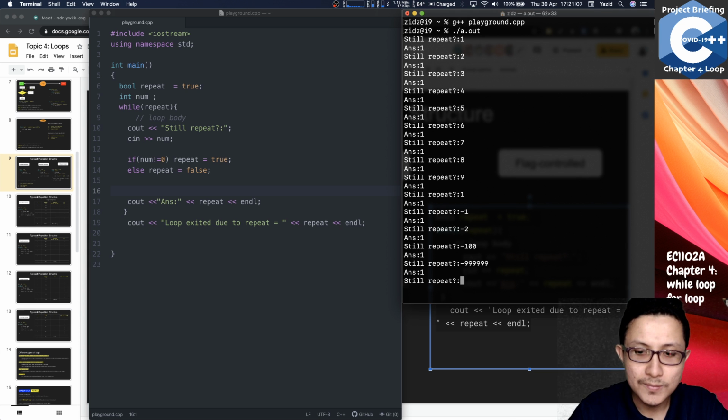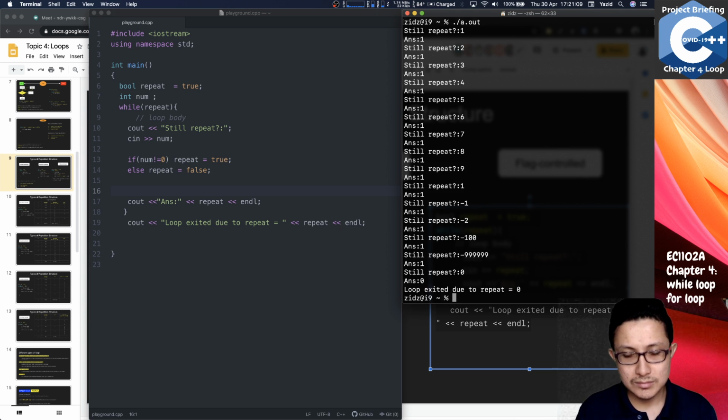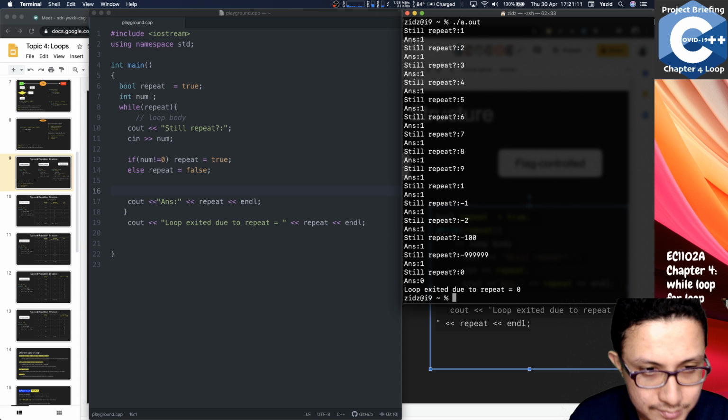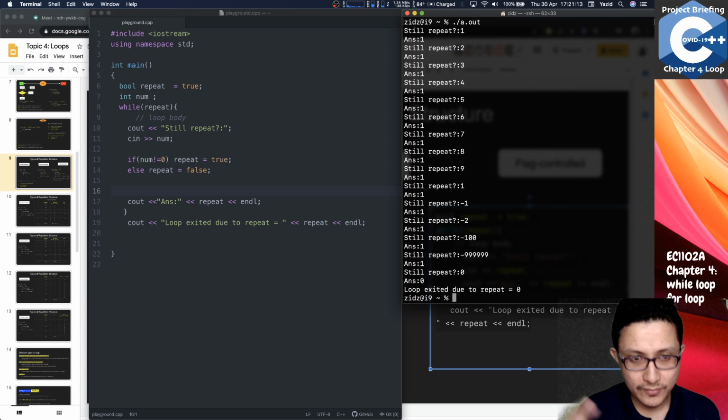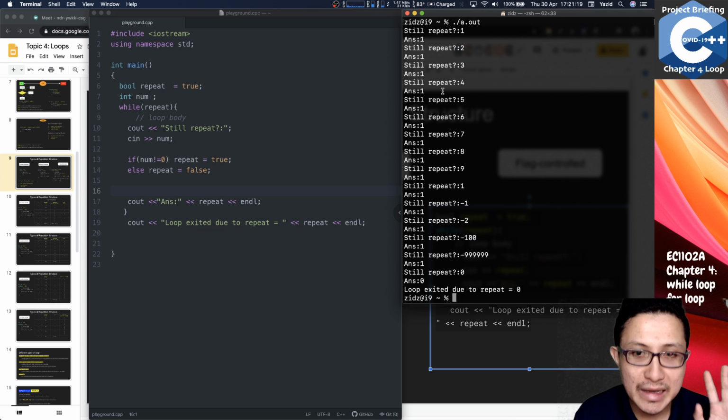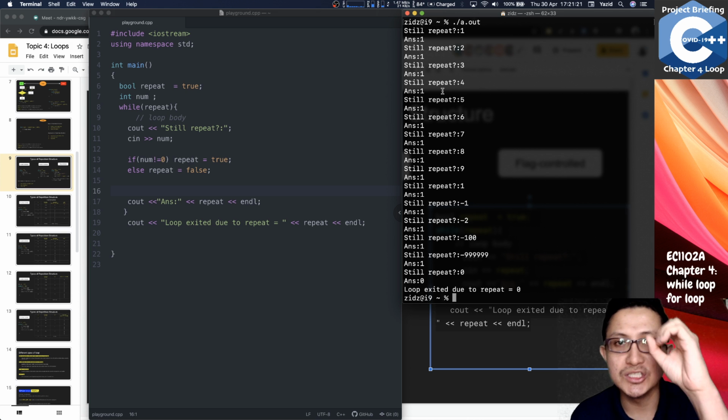So 0 will let me exit the loop. With the help of the additional variable, you can type any number you want except 0.